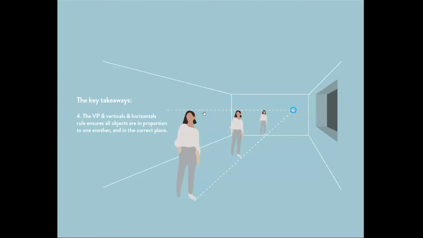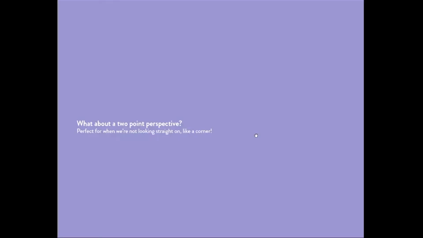So if you've seen examples of your friends' work from last year, maybe you've got some friends in upper years, and you can tell that the people aren't quite right, they're either too small or too big, this is where that comes from. So you always have to make sure that your people and objects are scaled relative to the vanishing point. Okay, so 2-point perspective.